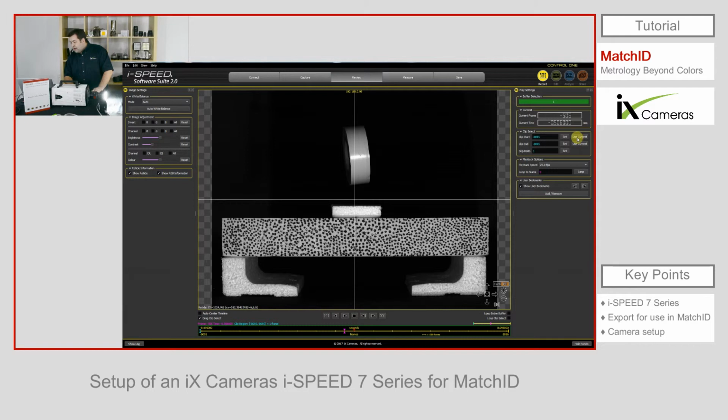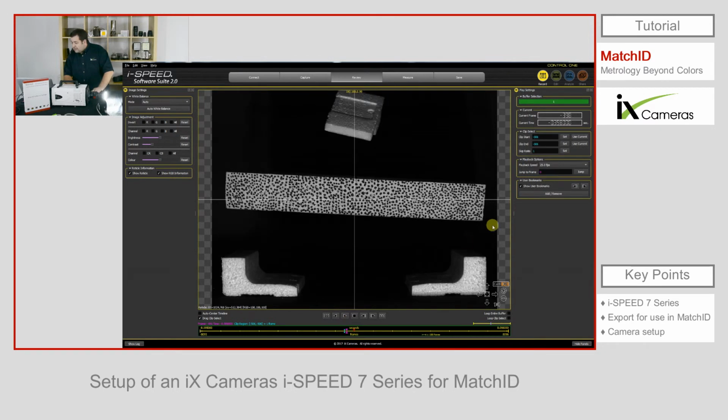I'm going to say use current as my start to save marker, and you can see that set that minus 506 before the trigger point. I'm then going to play the video forwards and stop there and say use current. And now we have around 100, just over 100 frames of video that's of use to us. So now we've set those markers, we can now go to the save tab.